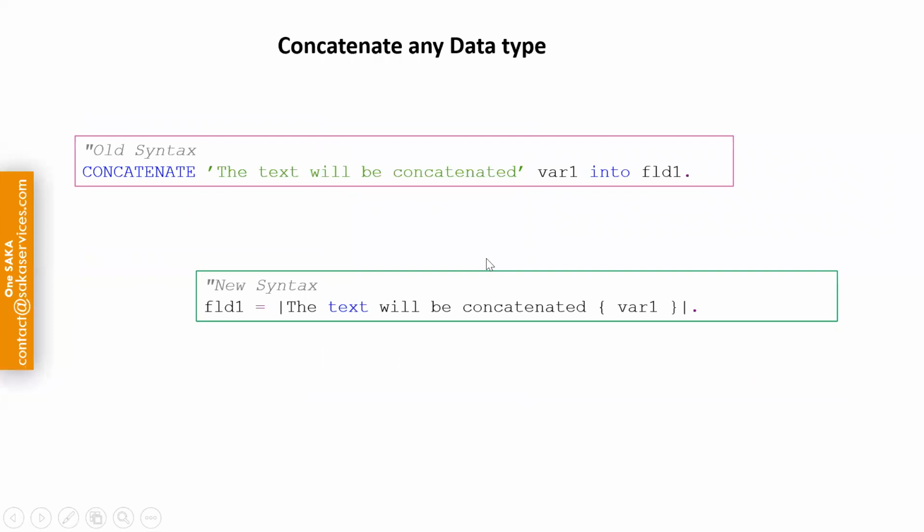Concatenation. In the old way, you could not concatenate integers or decimals, so you had restrictions on what you could concatenate. You can concatenate character and numeric character types, but you cannot concatenate just anything based on data type. Here you can do it in the new 7.5 with the expression. With the expression, you can enter any variable, and the corresponding value will be concatenated on the fly, so you no need to remember this thing. Concatenation of different data types is no more a problem with 7.5, whereas it was a problem up to 7.4.